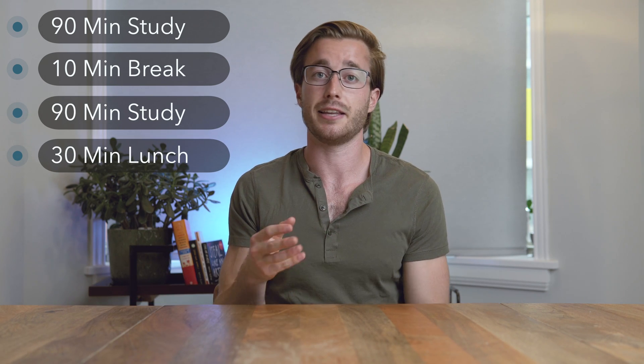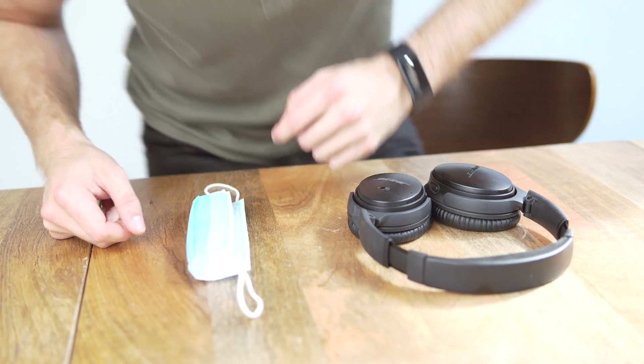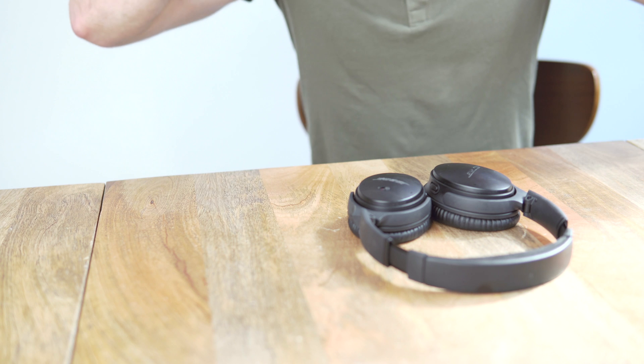My average study day: I studied six to eight hours a day starting at 8am, and I mimicked the actual exam as closely as possible. I'd wake up at seven, chill out, then start at eight — studying 90 minutes, break for 10 minutes, study 90 minutes, break for 30 minutes, study another 90 minutes, break for 10 minutes, then study 90 minutes and be done. I studied this way because it mirrors how the actual MCAT is laid out, and I feel this is one of the major reasons that on test day, I didn't feel burnt out — it just felt like another day of studying.